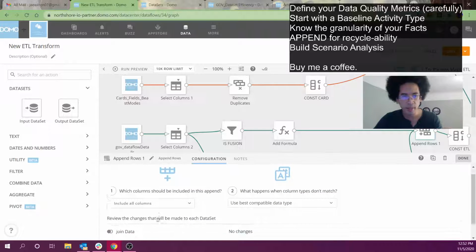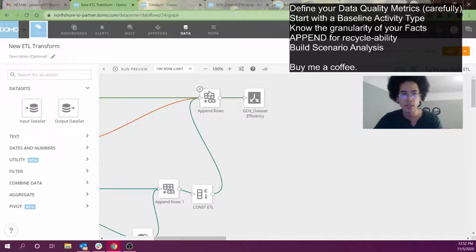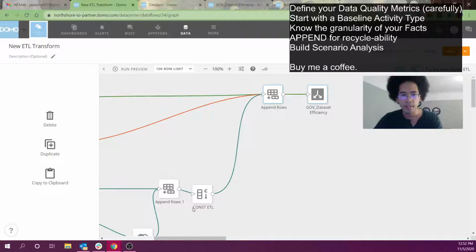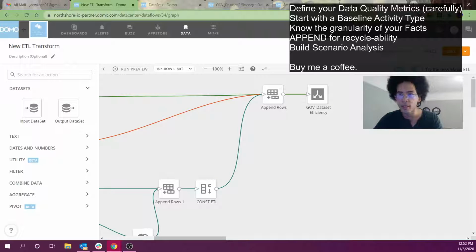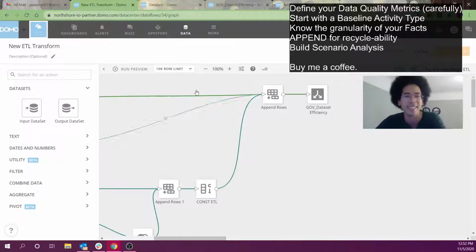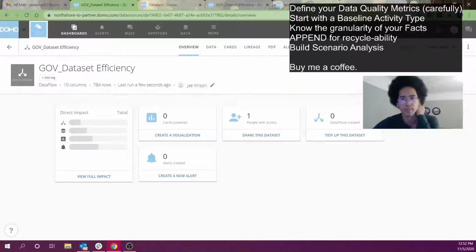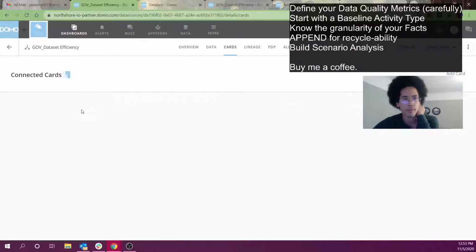These should both have the same schema, so I don't want to see any changes. I added my constant, joined it all in, and cleaned up the alignment because I'm a little OCD, which you have to be good at developing, right? So I tell myself. Let's create ourselves a card here.